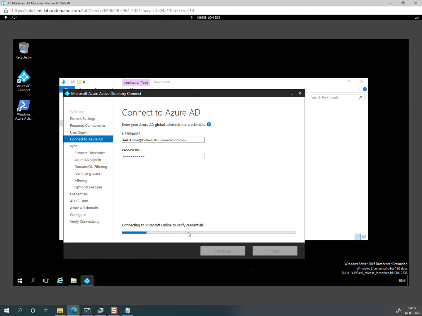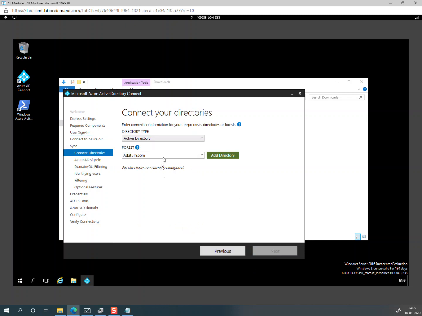Once I'm able to connect successfully to Microsoft Azure Active Directory, then I will need to connect to the on-prem Active Directory Domain Services.